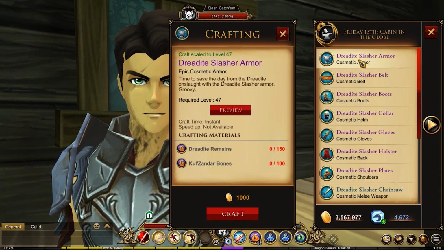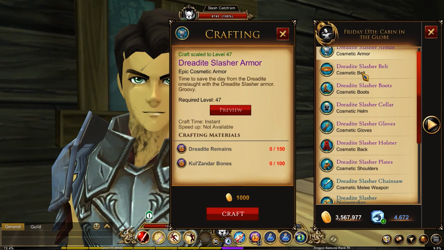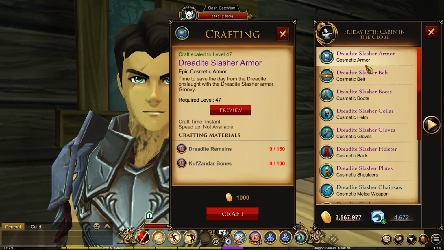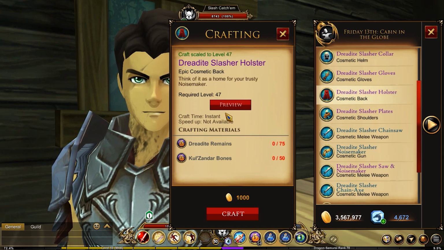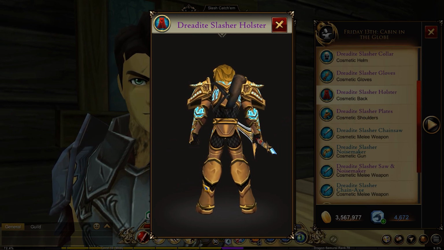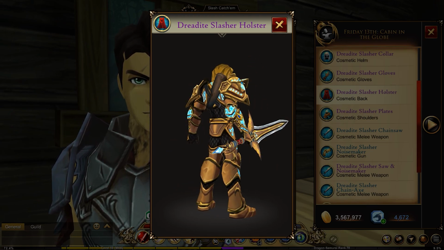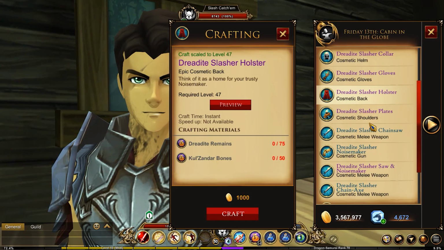Then in here you have the armor, the Ash armor. Not quite the same colors because he wears a blue shirt and stuff, but you've got the different stuff. This is really neat because this is the holster for the gun. I think it would have been cooler to actually have a gun in the holster, not just the holster. Maybe that's something they can add for this upcoming Friday the 13th.